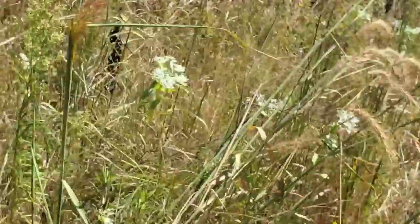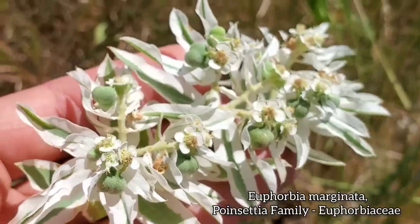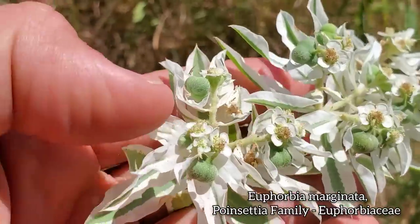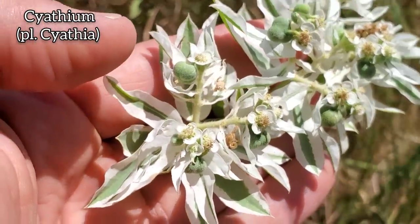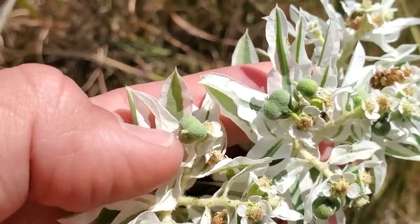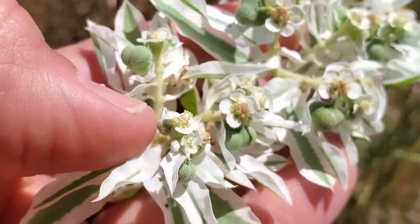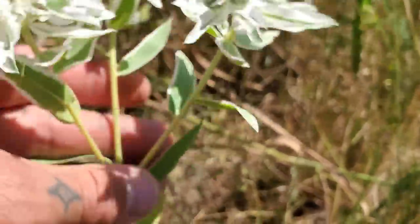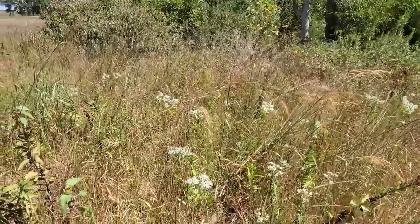More of that nice Euphorbia marginata. Swollen green ovaries! All the euphorbias have a very distinct floromorphology — they have a cyathium, singular cyathium, instead of a typical flower. They don't have any petals; very reduced flowers. The inflorescence is a cyathium, so what looks like a single flower is actually multiple flowers. They're monoecious — you've got your female flower right there, and then these tiny staminate flowers. Those are not petals — those are just bracts, modified leaves meant to attract pollinators. Nice variegated texture. Pretty common if you get to the right prairies with enough lack of competition — some burns or something.